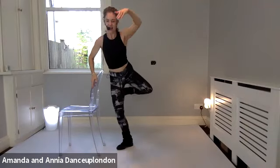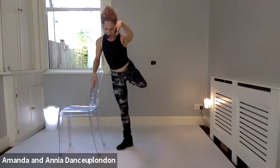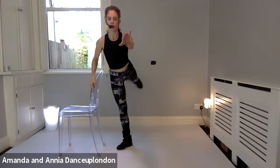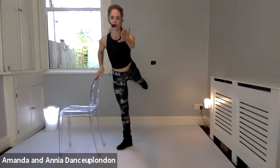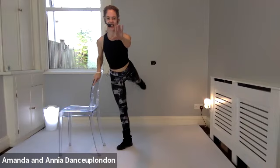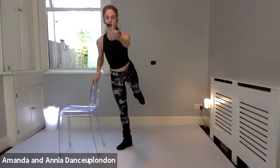Arabesque, and bend. Hold it, arabesque, hold it here. Get square, 16 pulses. Left leg is straight. Eight more. Eight, seven, six, five, four, three. Okay, you're going to come up to your fifth.